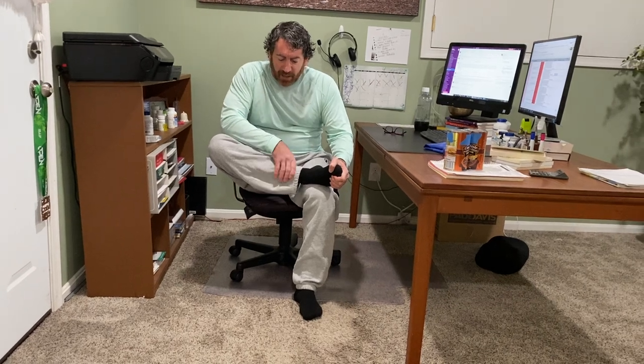So one thing you can do if you're really tight is you can extend this leg and essentially bring it down a little bit more and take some pressure off it. Now I can just do light pressure, holding it. And as I warm up and warm into the idea, I can bring my leg back. And now I can put a little bit more pressure through my elbow, lean forward a little bit more. But really, look at the difference of this. Look at this. If you have an imbalance, it's totally normal. The thing about it is, it's here, it's in my hip. It's not affecting my functional performance.